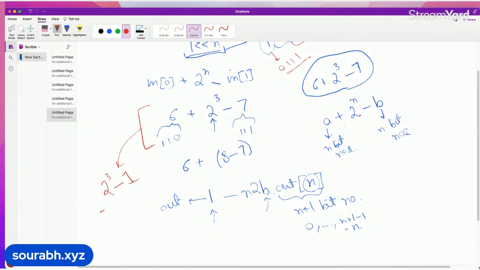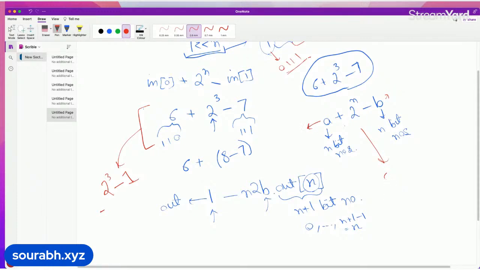And in case a was greater than b, let us take the extreme case here. Let us make a minus b the maximum possible value, which is when all the n bits of a are set as 1 and all the n bits of b are set as 0, right? That is the maximum possible value that we can get for a minus b.